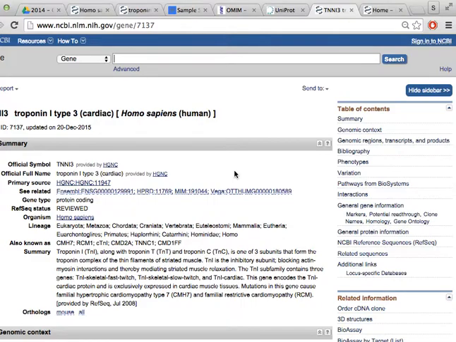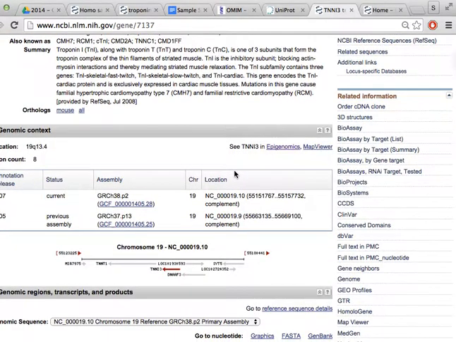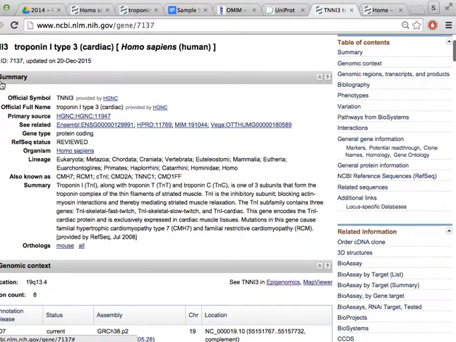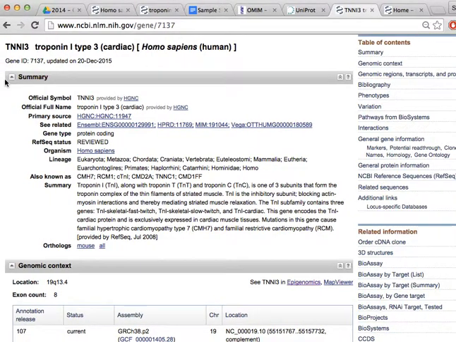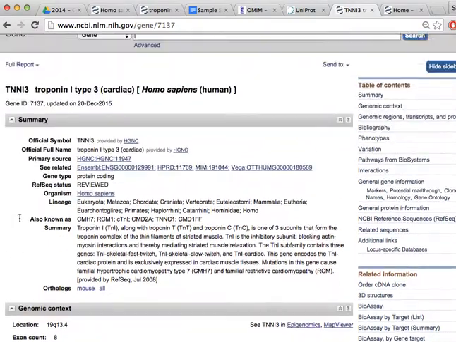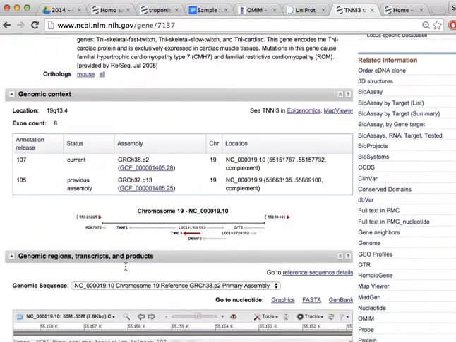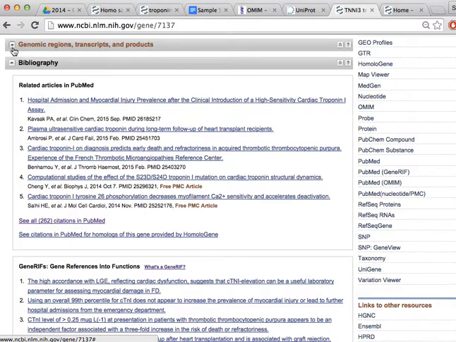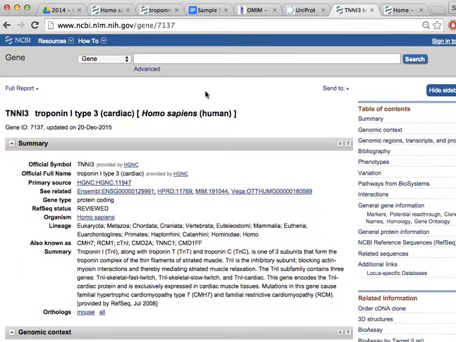Some of you may have seen this before. There's a great deal of information on this page. One thing I'll note, though it's going to be a little bit off screen to the left, unfortunately, is that a lot of these headings are collapsible. So for all of this information that might be a little bit too intense and unnecessary, you can collapse these down. So let me walk you through this gene page.